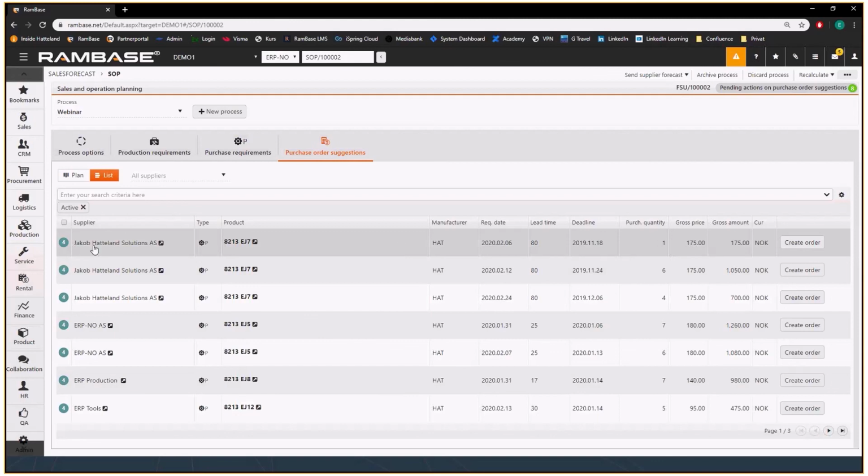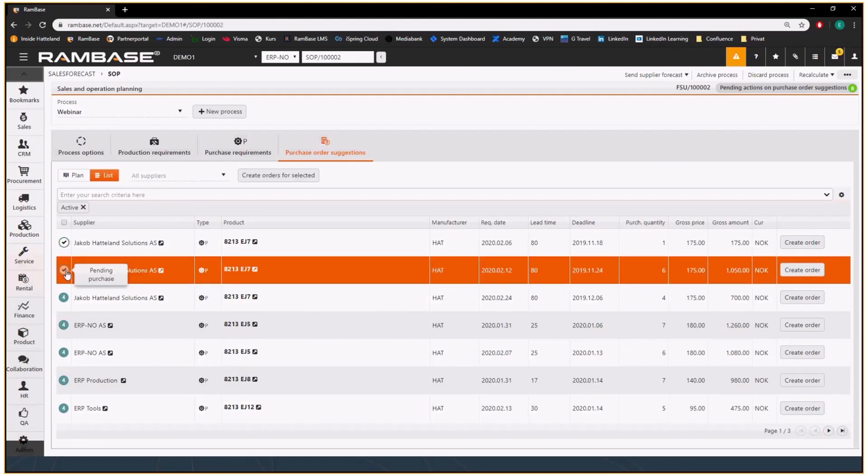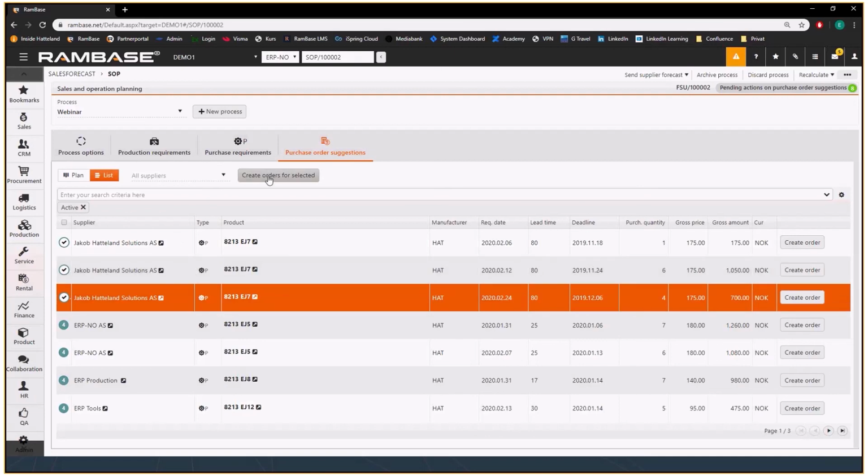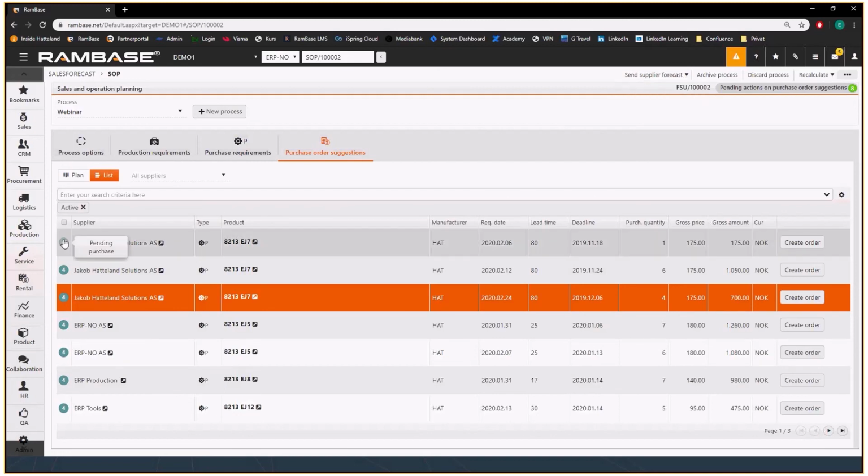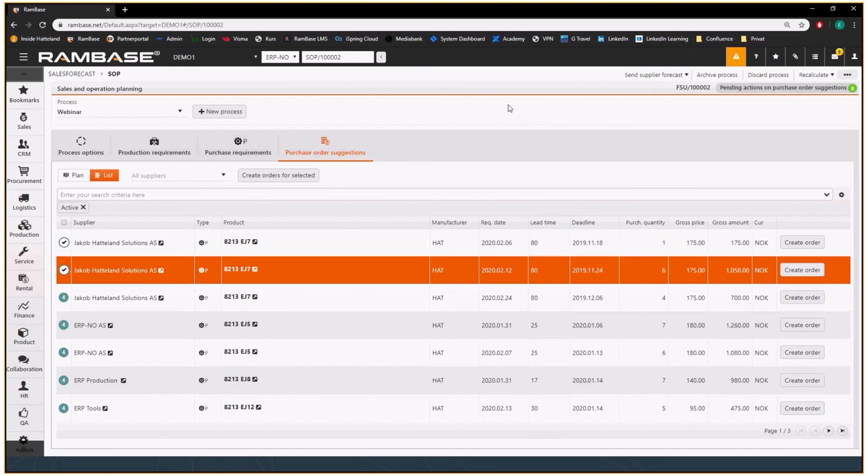You can either select several like this and create orders for selected, or you can choose all and create purchase order on all needs. You can also, from this overview, send out supplier forecasts. So basically, you select the forecast, the supplier, and then choose to send to selected.